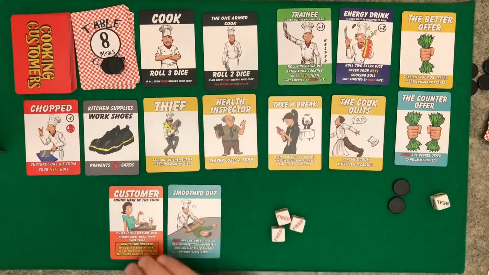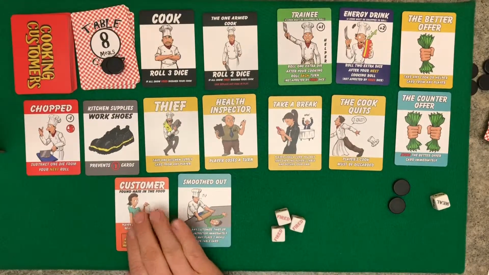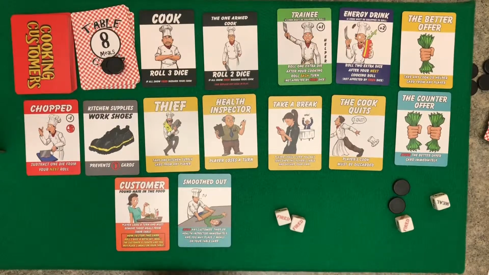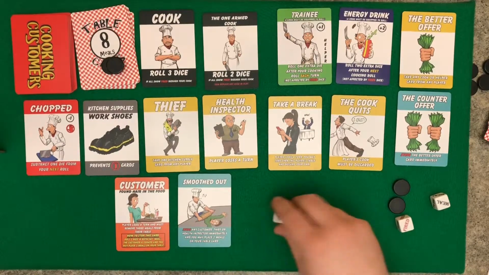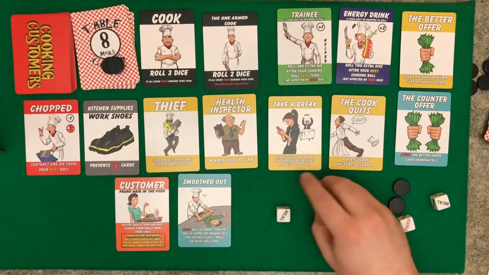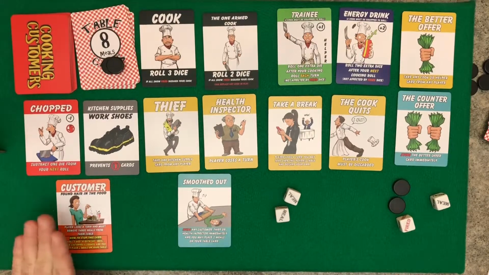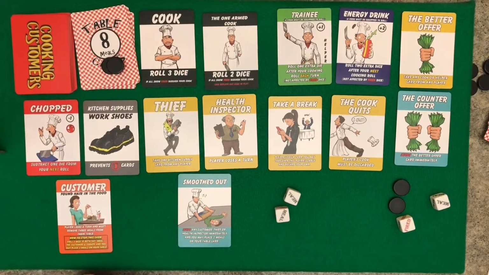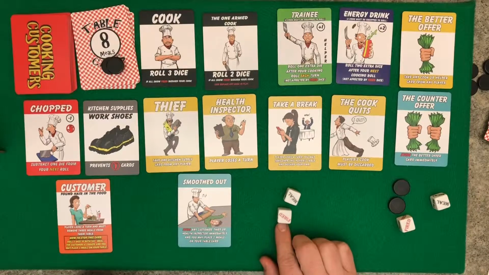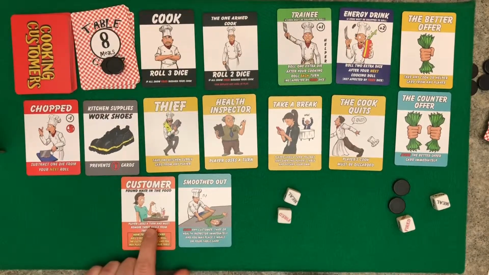And then there's the customer complaint cards. Anytime a customer card is played against you, you have the opportunity to try and stop it by cooking the customer. And so you would roll 2 dice immediately. And if they both turned up meal, then you could get rid of that card without having it affect you, and you would place 2 meals on your table. If you don't get 2 meals, then you would have to deal with what it says in white here.